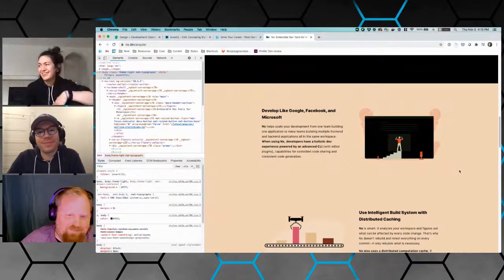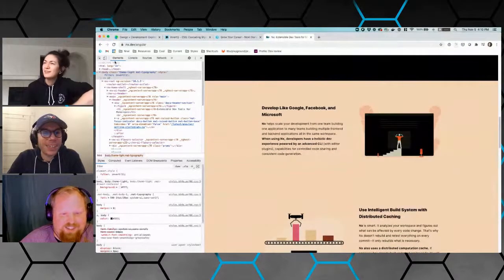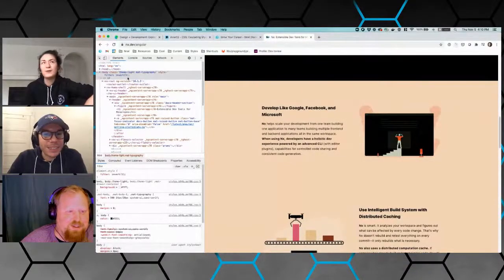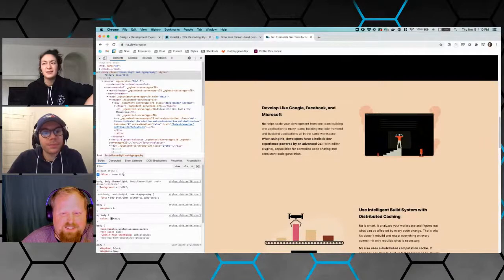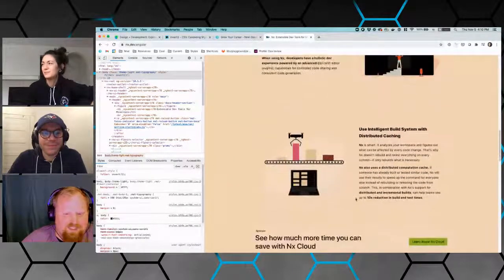But actually, I guess you could just apply this and then have another small style sheet. Like if you wanted to make this blue or something like that, then you make it red when you switch it. Oh my gosh, that would get so complicated.